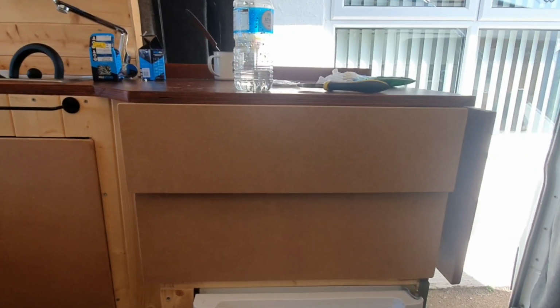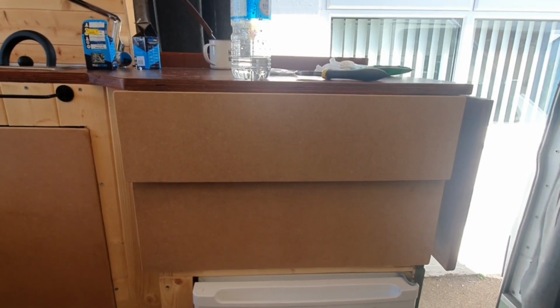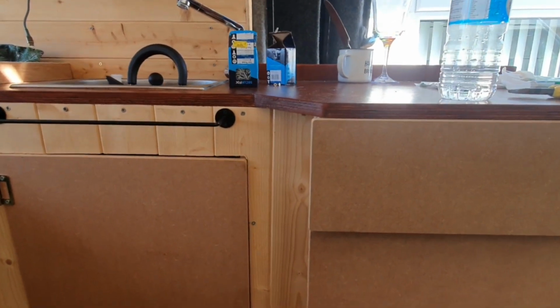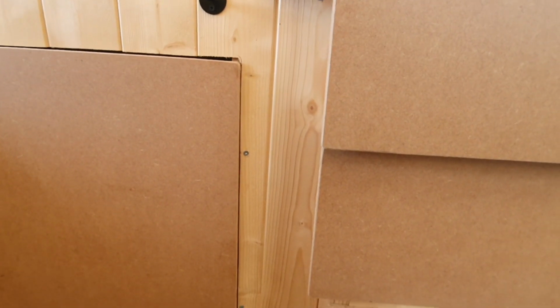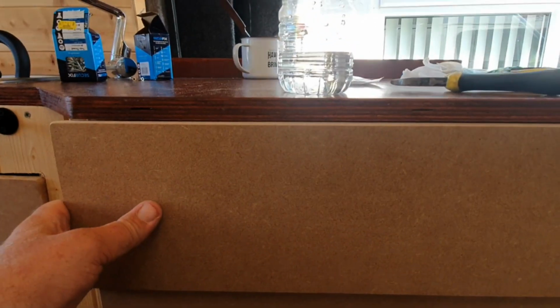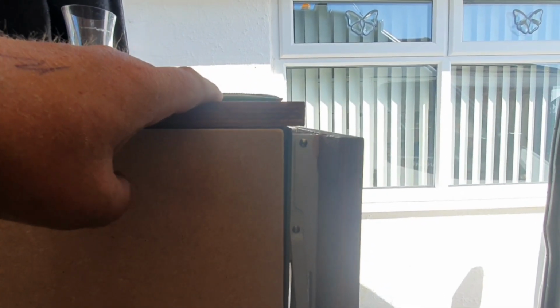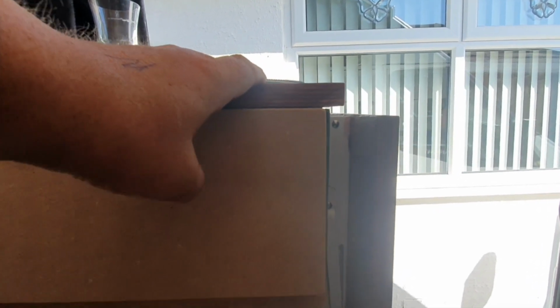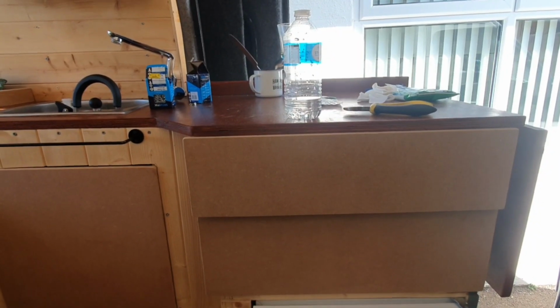I've just loosely put the drawer front on, and remember, this is not a how-to video, this is how I do. And that edge is just a little bit further forward that way, and it's away from that edge there, because it should be flush with that. So if I just do a couple of minor adjustments on the plastic brackets on the inside of the drawer front, that might do it.